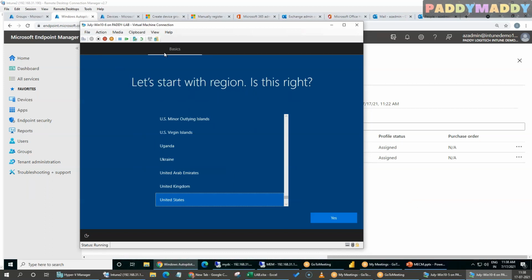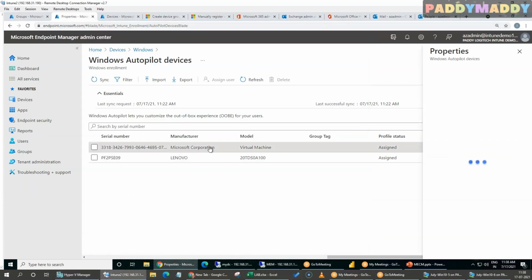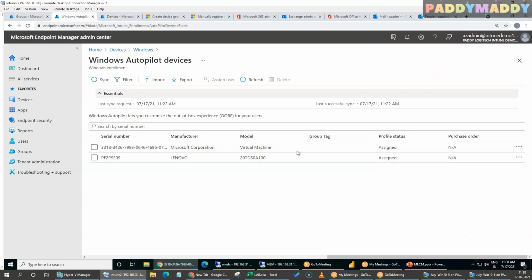Before I move here, I wanted to explain some other options for you. If you see here, this is not assigned to any user. Meaning if you have a user account, you can assign it, and this machine will be dedicated to a specific user. If you don't assign, user specific applications cannot be delivered if you're trying the pre-provisioning options.